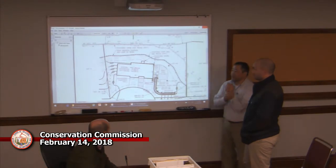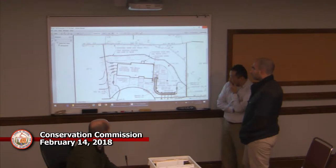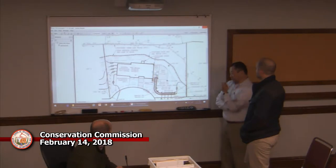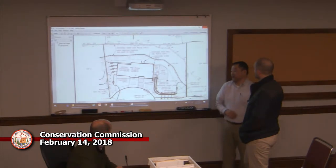Are you going to have enough room to get in your MSC strips without undermining that road? We do have a wall detail, but it's only a preliminary design. The wall will need to be signed off and stamped by a structural engineer. But at this point, we just wanted to show the layout and get it approved before our applicant spends money on a wall design if the plan does not go through.